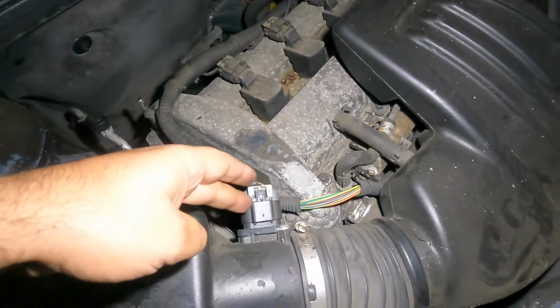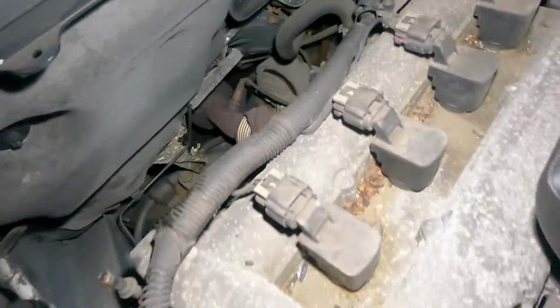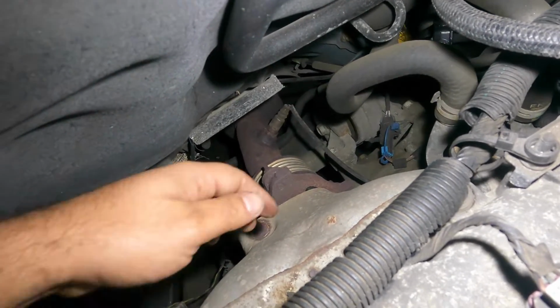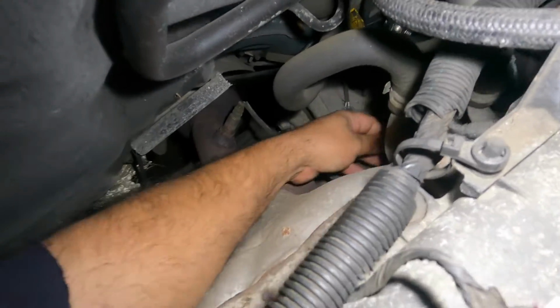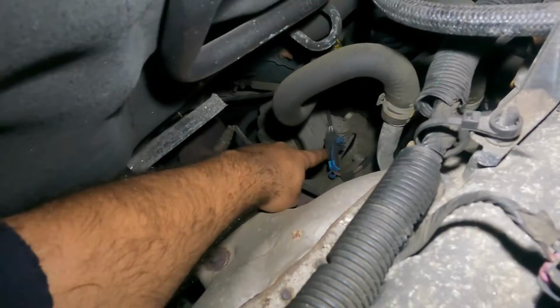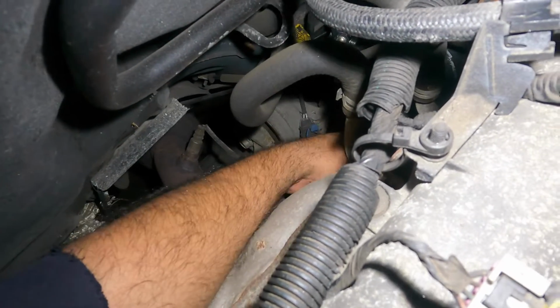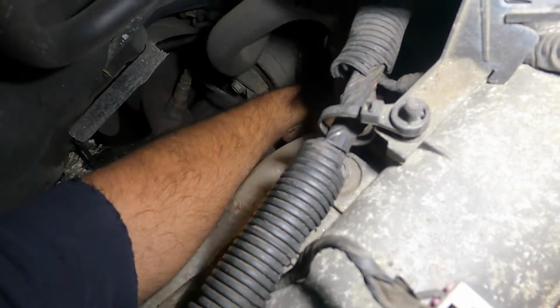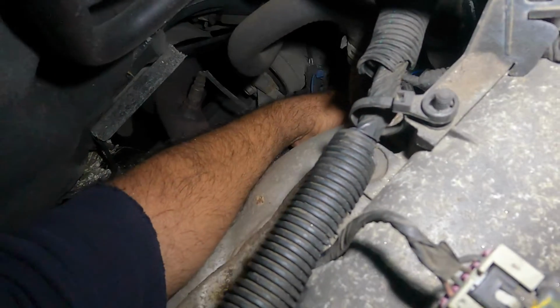If you got a P0171 code, most likely it's gonna be either one. Usually I would start from this sensor, it's easier and simple to do, but customer wanted their way, so we gotta replace the oxygen sensor, which is all there down there. We got a connector over here. You got like a blue tab here, just like that one over there. So you're gonna pull on that, and it's probably locked into some type of a hole there.